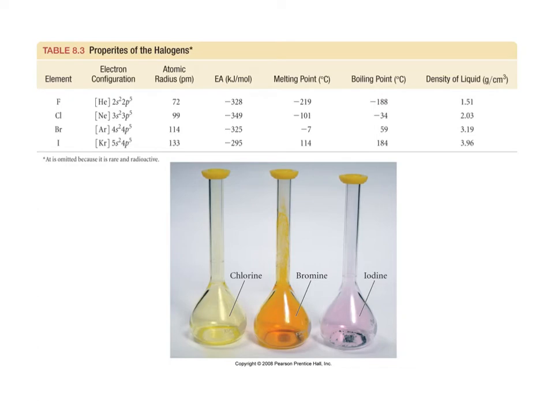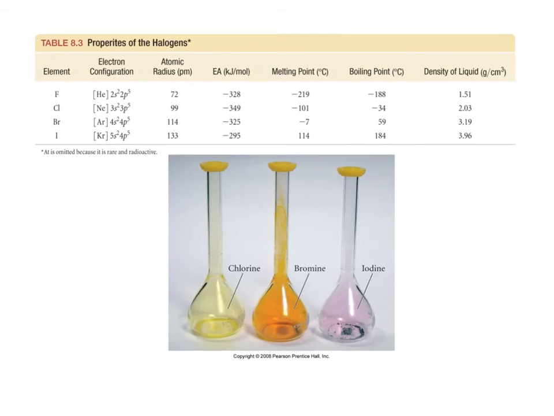Here's a nice picture for the halogens. You can see that you get the core configuration, and then each one has 7 electrons in the valence shell, and you can tell which valence shells they are. And then you can see it's getting bigger going down the group, so iodine is much larger than fluorine, and I would not worry about the rest of that. But it's interesting to look at this picture as well.